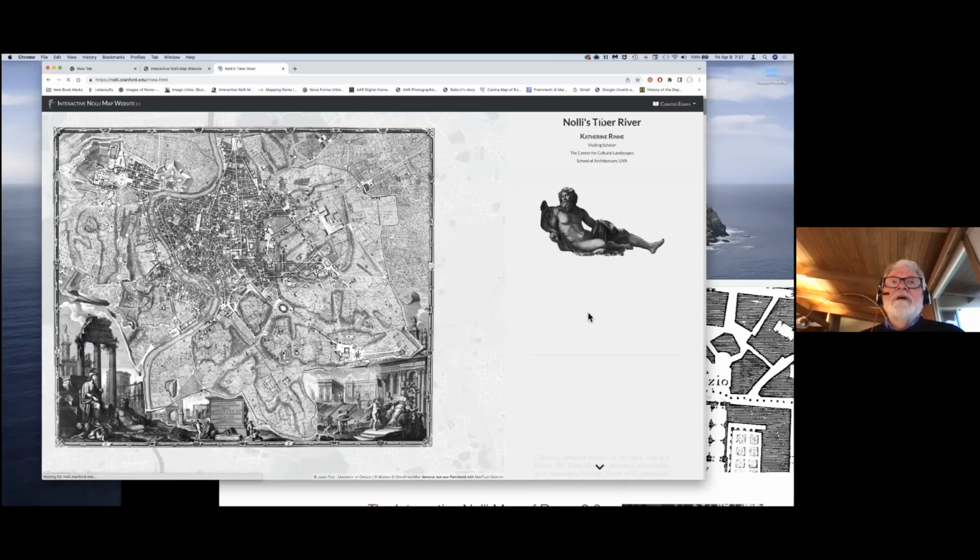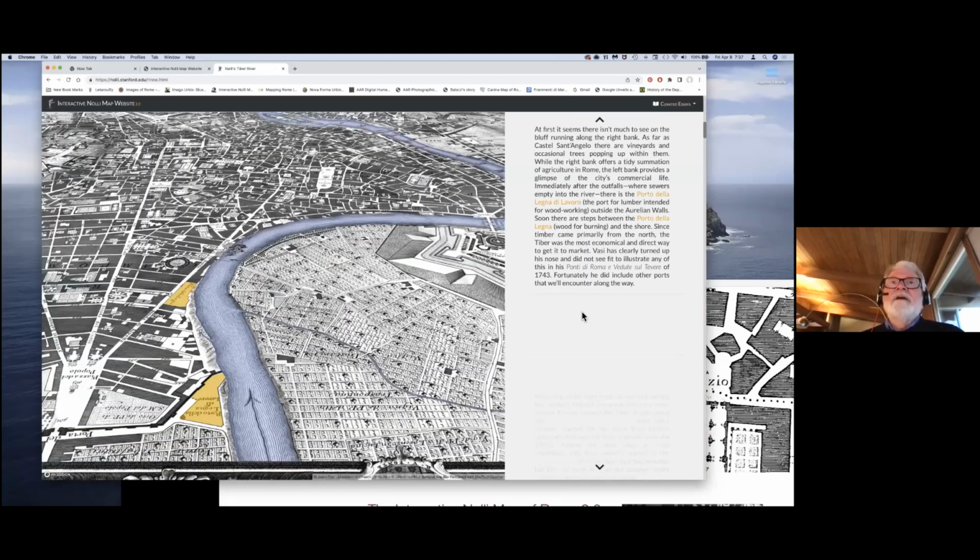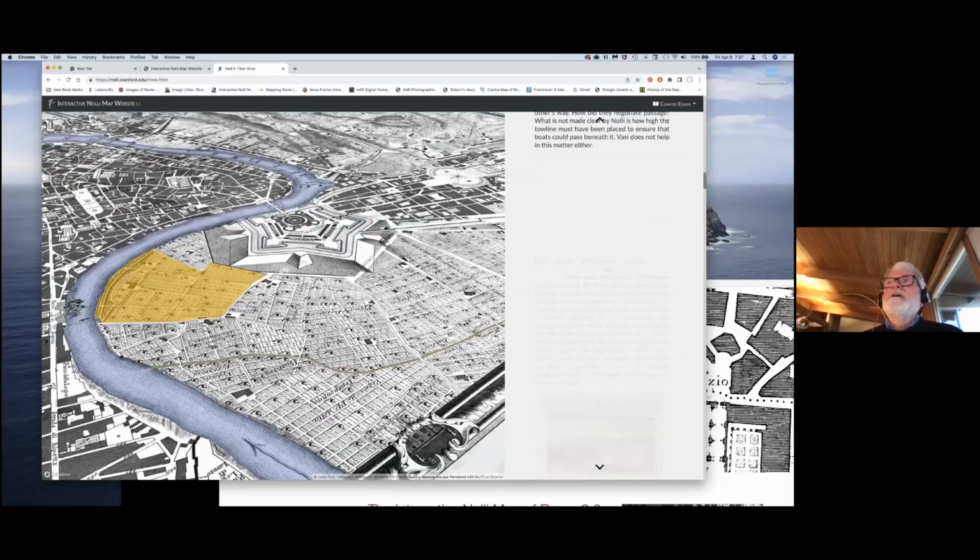Catherine Rinne's superb website, Waters of Rome, is actually going to be using aspects of our map to enhance her website. So you can see these various places and features moving down the river, as it were.